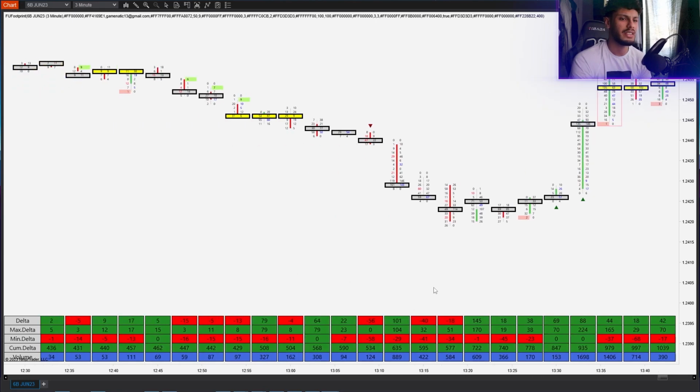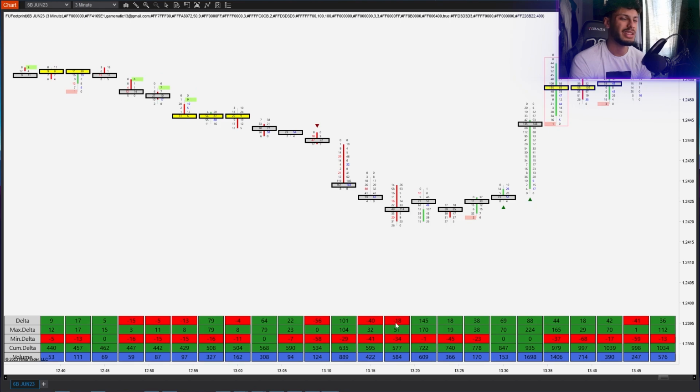If I find a candle that's like this, for example, I don't have too much interest in this. It's 51 minus 34. It doesn't stick out. When looking at the order flow, and in order to be able to identify extreme strength or extreme weakness, you need to be able to see that there is extreme strength and extreme weakness in the delta too. So this is very, very important.